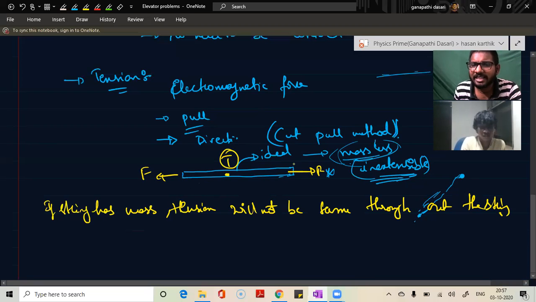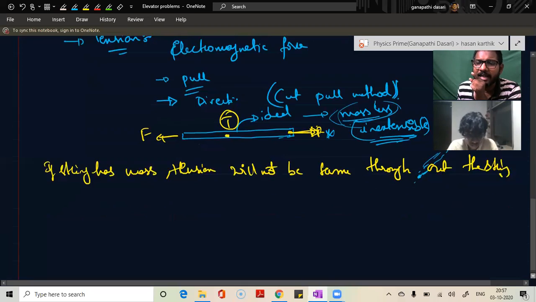If it is an ideal string and you are pulling on just one side, there will not be any tension, okay? Why? Because if you tie a rope, an ideal rope you consider. Ideal rope means it doesn't have any mass. You tie a rope to your ceiling. You are not pulling with any force at the bottommost point. Will it exert any force on the ceiling? No. So that means on both sides you need to apply force, equal force. Then you will get tension.